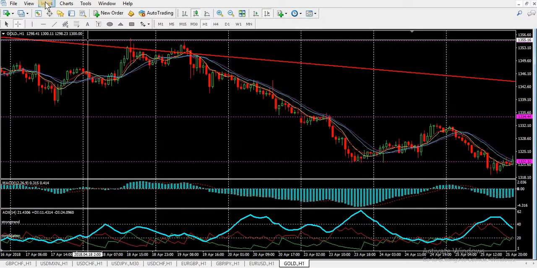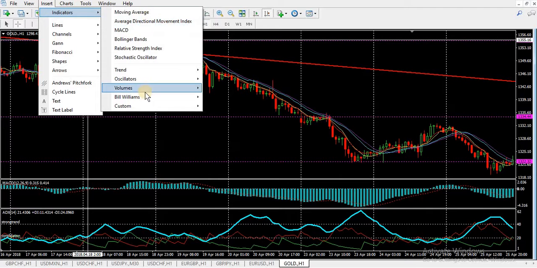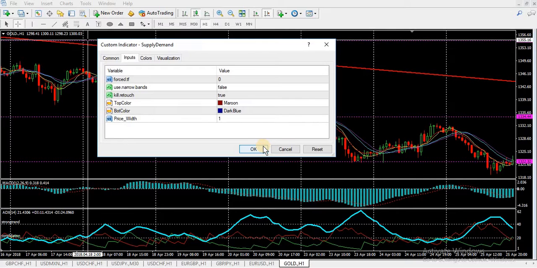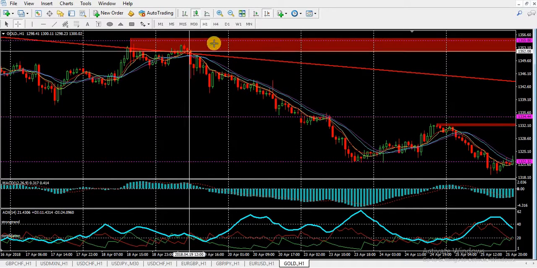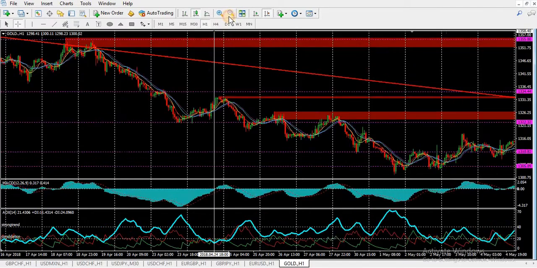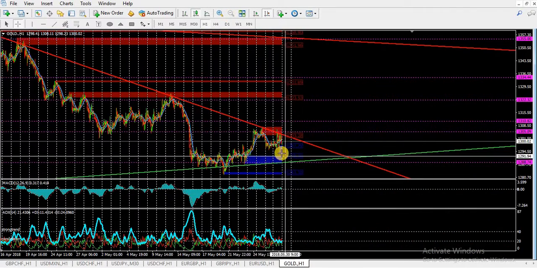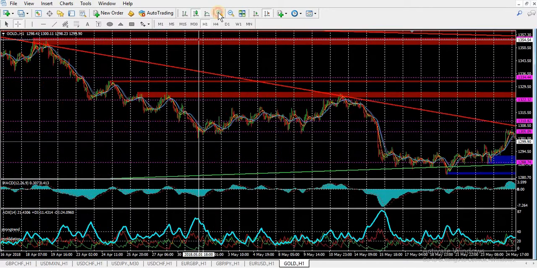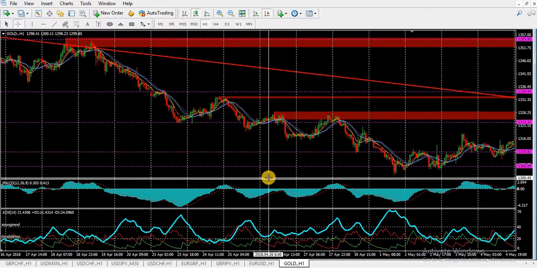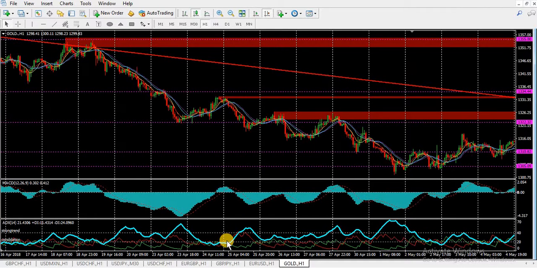Oh yeah, I almost forgot, this is one of the things that I use with this, and that is the supply demand. Basically, the red shows you a region of selling, and the blue part, which is this part here, shows you a region of buying. And that's all with this. All you have to know is when these things cross, and when the volume starts to reduce, you know you're about to make some money on the downtrend. And then here you just wait for this to cross.